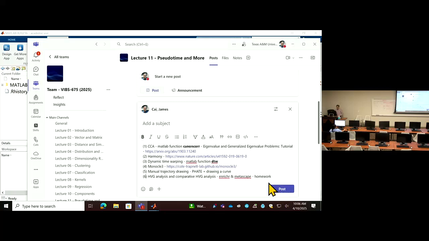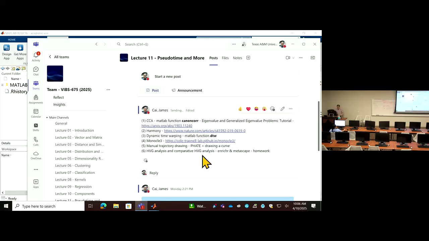At the end, if we still have time, I will show you a quick example of how you should do highly variable gene comparative analysis, and then the downstream steps after you find those highly variable genes which changed between two conditions. So what's next? Enrichr analysis: you put the top genes in Enrichr to find the function enrichment terms. Another tool is called Metascape, another gene enrichment analysis tool online.